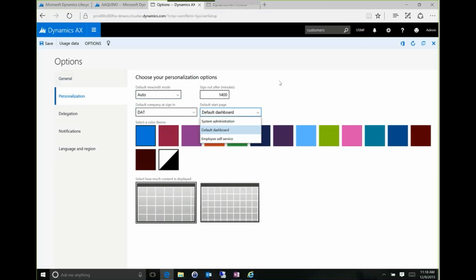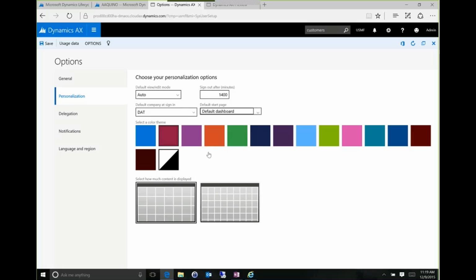I mentioned early on that I could change my start page. These are the 3 options that are available out of the box, but it's extensible through developers to add additional items into this list as choices. The intent here is that an administrator will often set the initial start page for users. Whether they're a typical user with a number of workspaces, the default dashboard is a great choice. Whether they're an administrator that has a variety of access to the system, they probably would take the system administration and focus just on what they need to do for their job. And those users that are using mainly time and expense type functionality would use the employee self-service.